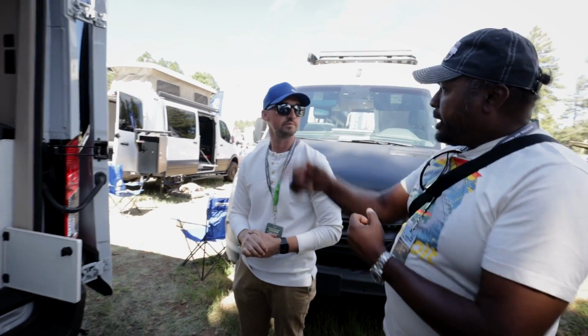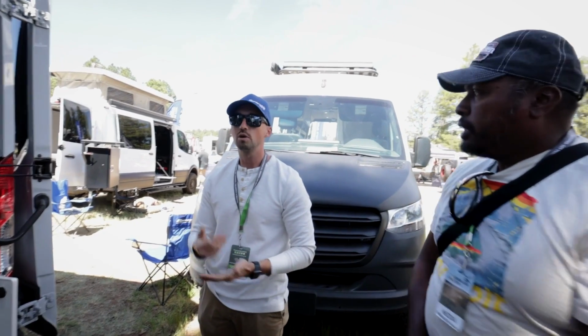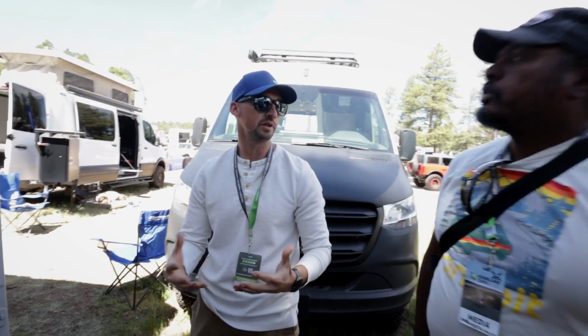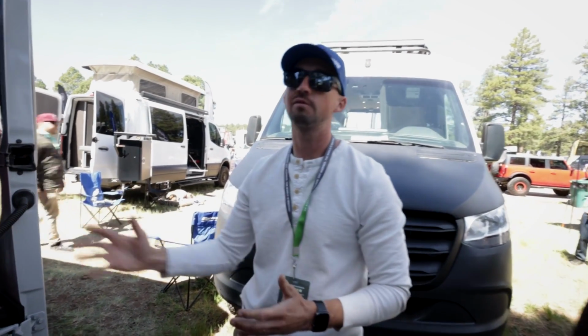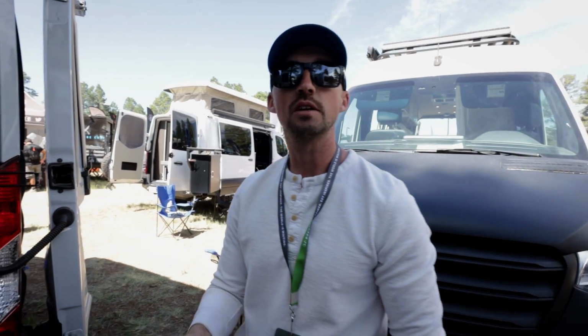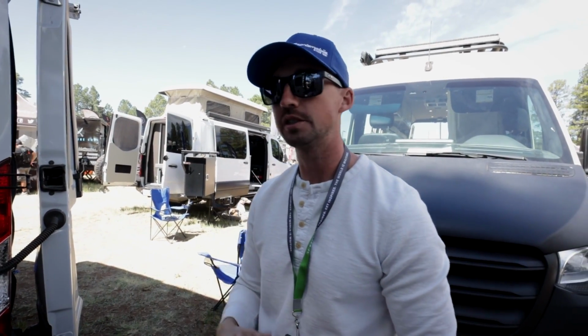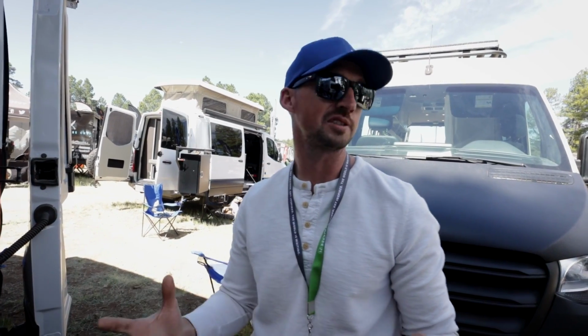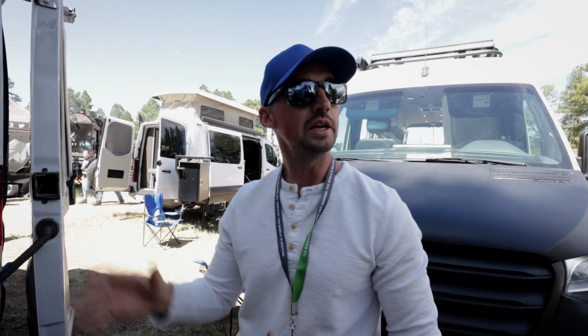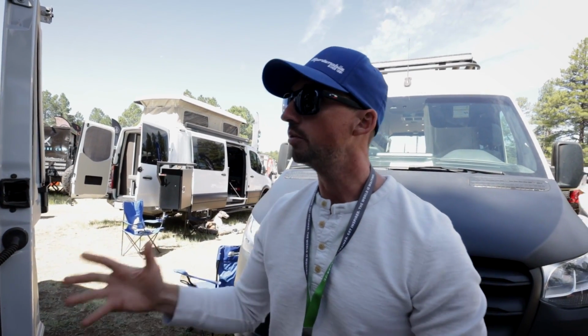Yeah. You've got a lot more power, torque, and stuff like that. A whole lot more horsepower, a whole lot more torque, and the biggest thing, the luxury you have, is the service availability. Yes. That's the best thing we love about Ford: parts are readily available. You don't always have to go to a dealership if it's not convenient. Most of the time in those situations, you're not in an area that's got a dealership down the road. You're in the middle of nowhere, Montana, and there's Joe the mechanic, and it's such a nice luxury that he can go get a part and work on it. That's why we really like the Transit.